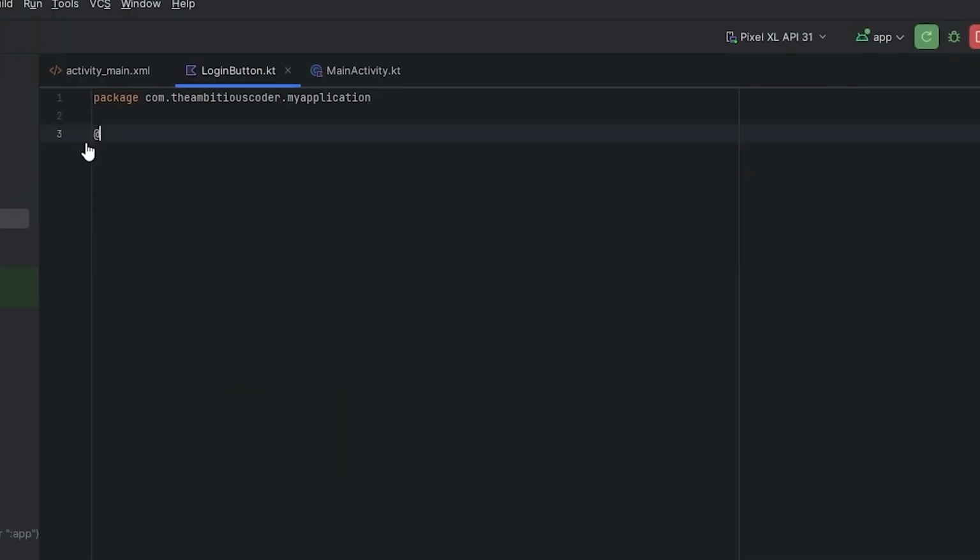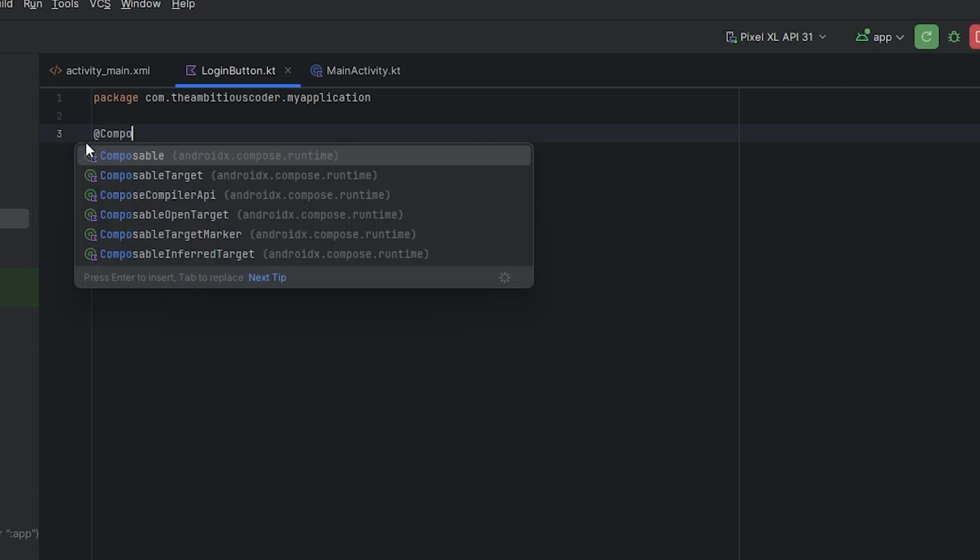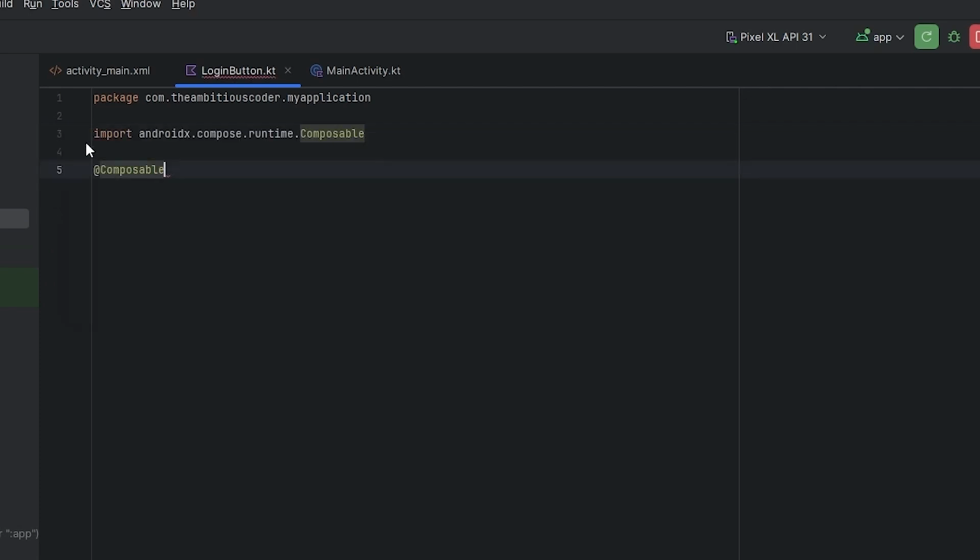Now we need to create a function and give it the Kotlin annotation Composable, which tells the compiler this function is a UI component built with Jetpack Compose.